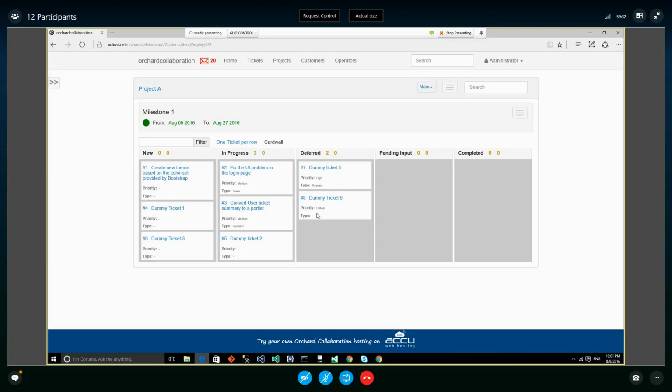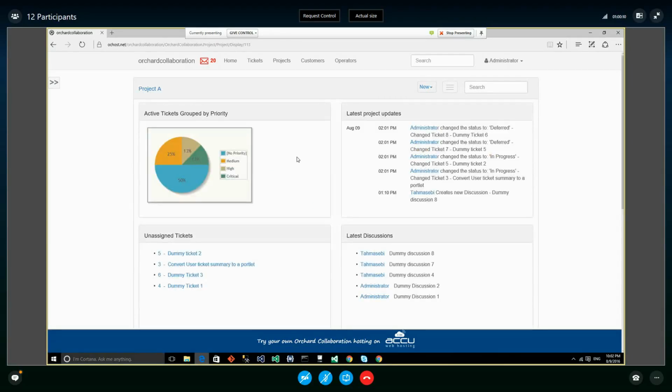In the next version, I wanted to extend it by using the new Orchard layouts and dynamic forms, which are quite stable and mature. I wanted to extend the functionality to use dynamic forms for tickets and dynamic layout also for dashboards. The project dashboard that I have here. Yeah, that's it. So this project type is extensible in this way, where you can attach content types such as active tickets, unassigned tickets, etc.